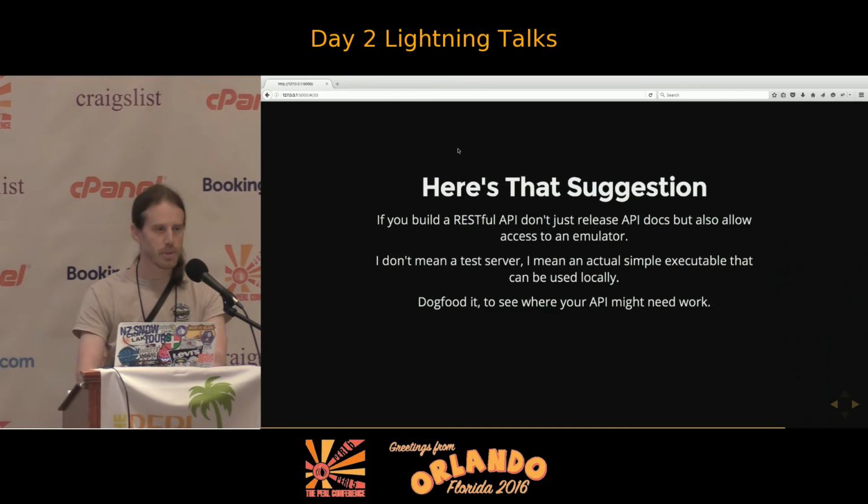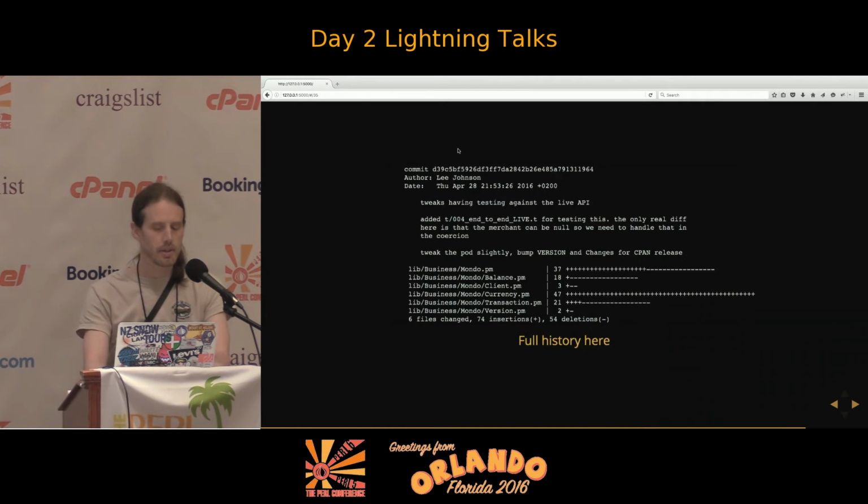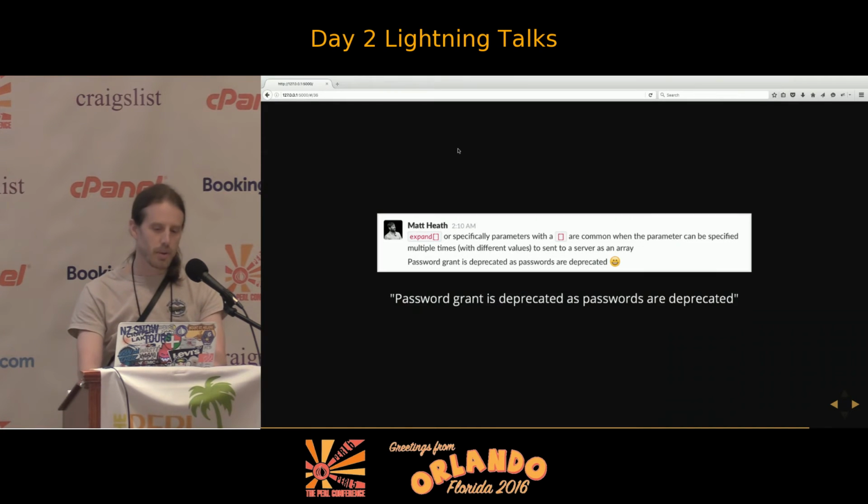And obviously update it when you update your API docs, which is easy to do now if you're using OpenAPI, Swagger, and so on. That's me developing against the Mondo emulator. I was the fifth one down when I actually hit the live endpoint, and that was just one change I needed to make, having written the emulator. But it turned out that was all in vain, because they decided they would deprecate password grant anyway.